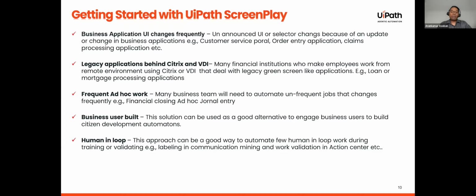So, for example, if you are working in the finance space, if you have heard about the financial closing, journal entries are some of those rules which keep changing every month and every quarter, right? So we can't keep updating the automation every time a small rule changes, or a UI. Or for instance, if you need to introduce a new step in between, if you have done a rule-based automation, it's bound to change every time, right? Every quarter, we can't keep changing the process.